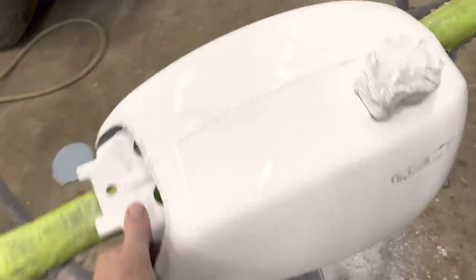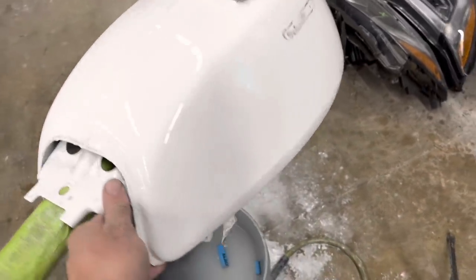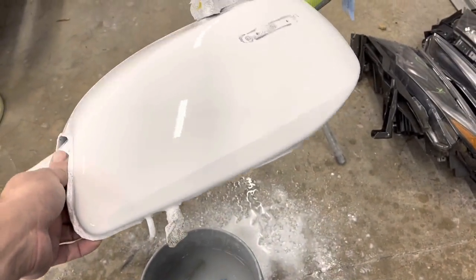Well, here it is after I sanded it down with 600 grit. It's smooth as a baby's bottom. But we're gonna dry this off. I'm gonna try to take this cap off here because I don't wanna have to tape it up to paint it. But we should be good to go now.